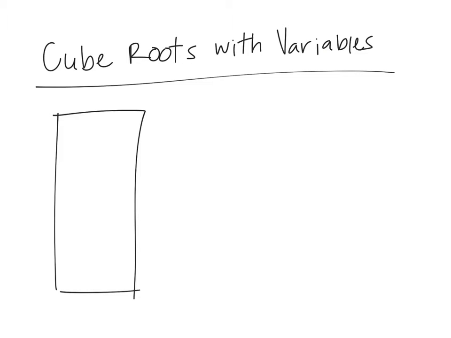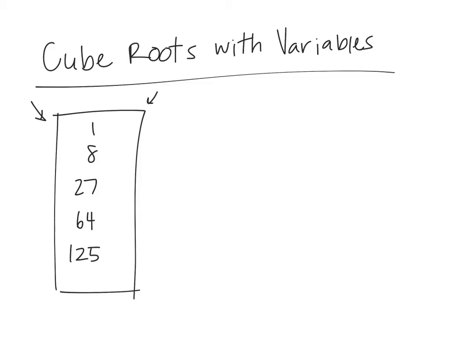Alright, this video will be talking about cube roots with variables instead of square roots with variables. In this box right here, as a review from last week, write the perfect cubes from 1 to 5. So 1 cubed is 1, 2 cubed is 8, all the way up to 5 cubed. Go ahead and pause this video and finish that, please. Alright, very good. Your table should look something like mine.